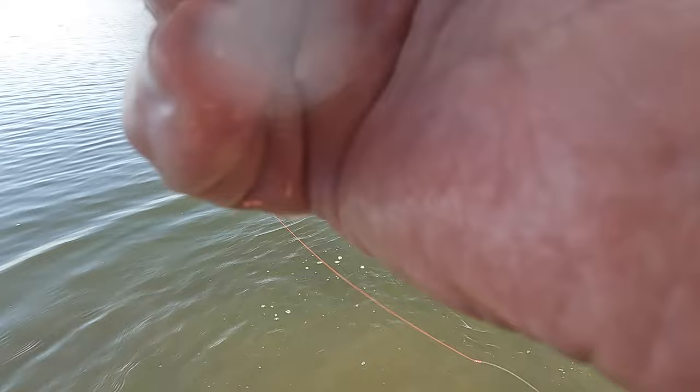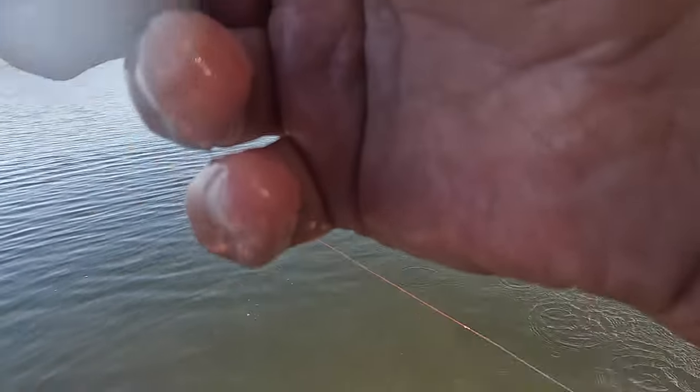He's too big. He swallowed that hook, I think. We're gonna probably cut it. I'm gonna let him go. Gotta let him go. There's my 25. He's right there. Right at it, ain't he? Put him in the bag.